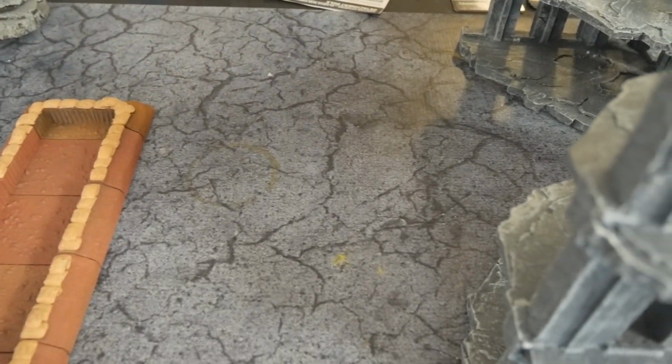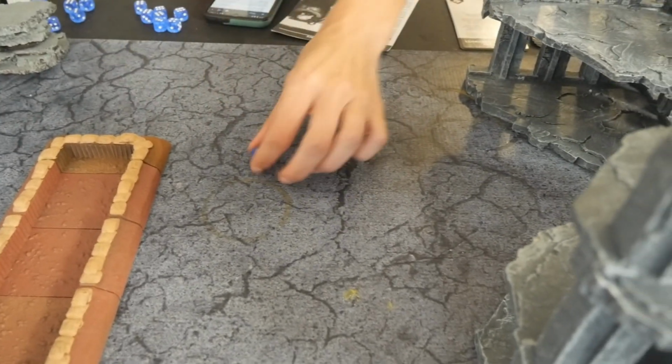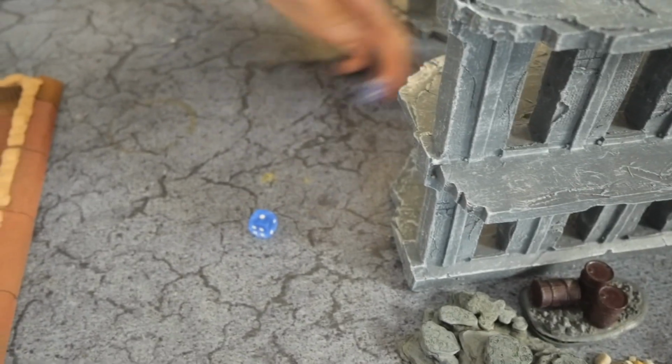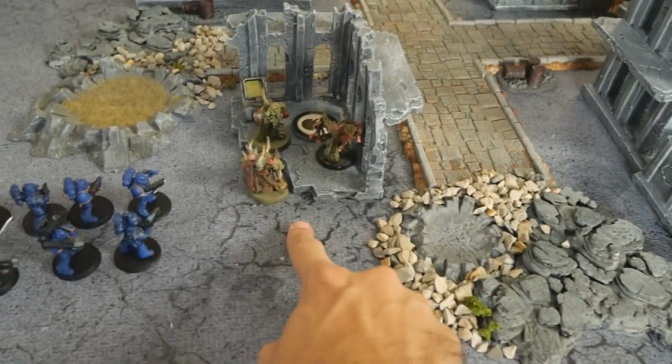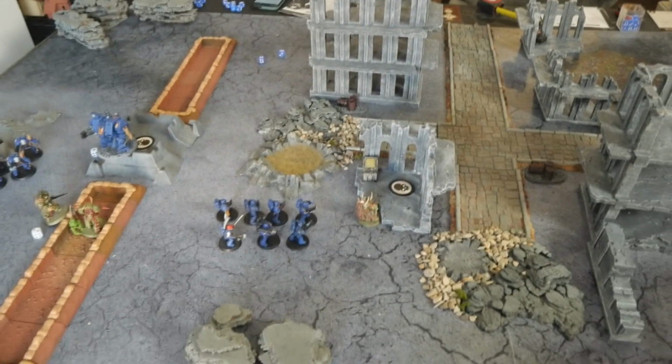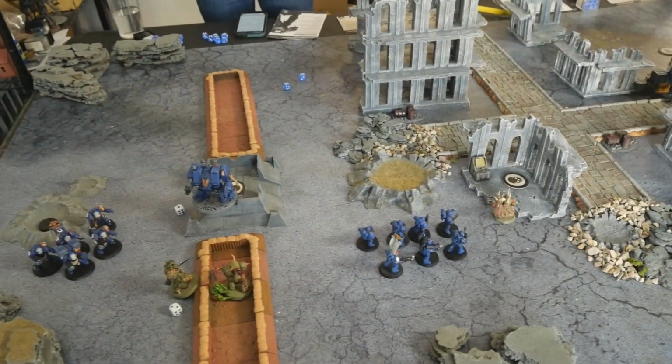And then the plasma gun. 2 shots. Hitting on 3s. Rerolling. 2. Alright. And then 3's the wound. Rerolling. Alright. AP 2. This will be save of 3, down to 5, back up to 4 for the ruins. Nope, failed him. That's 2 damage apiece. Yes. So 2 more go down, leaving 1 guy left. And then that is it for the shooting phase. We will now go into charging.